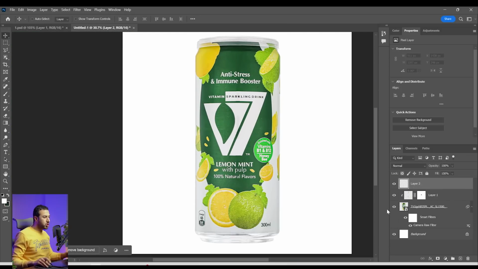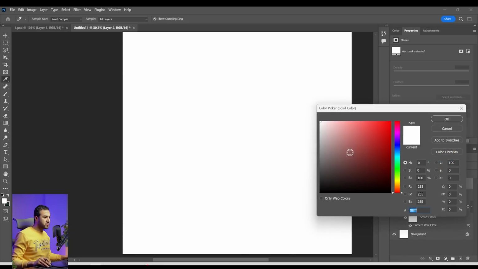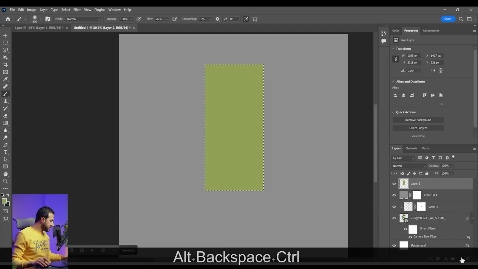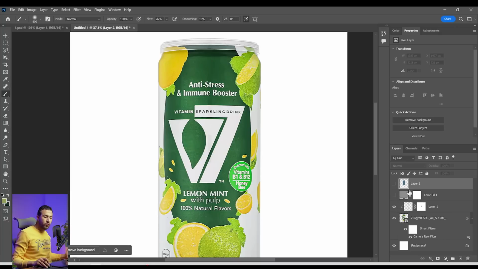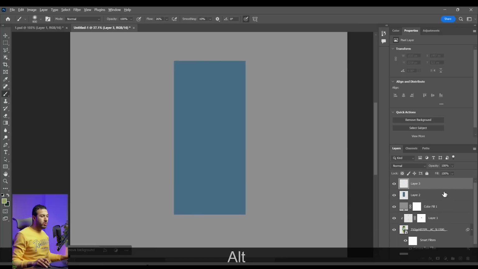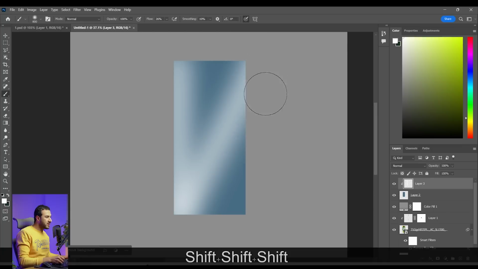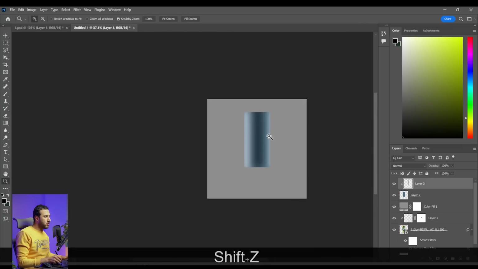Next, I want to show you a very important concept. Let's just create a solid color adjustment layer with a gray color, and let's create like a cylinder, something like this. Now, our main image is flat, it doesn't have form. So what if we want to give it form? Simply, we will paint light and shadow. How can we do this? Is by simply, for example, bringing this brush and painting some light over this area, some light over this area, and some shadows here. So it's now more rounded.